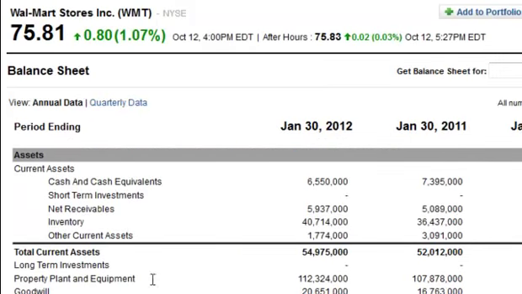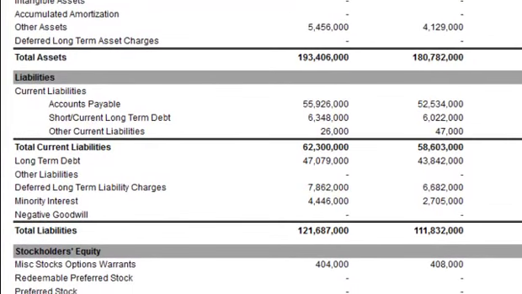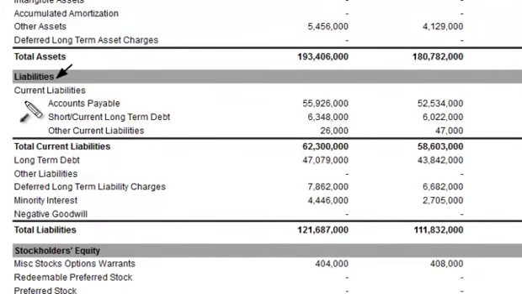For this example, we'll be looking at the Walmart Stores Incorporated balance sheet, and we'll scroll on down to the liabilities section of the balance sheet, about midway down, and get out the tools. Okay. Here you will note that you have the liabilities section here, current liabilities follow, and you will notice that there is an other current liabilities section. We've already got a video covering this, and then down below that you'll get into the long-term portion of the liabilities, and you will find once again other liabilities.